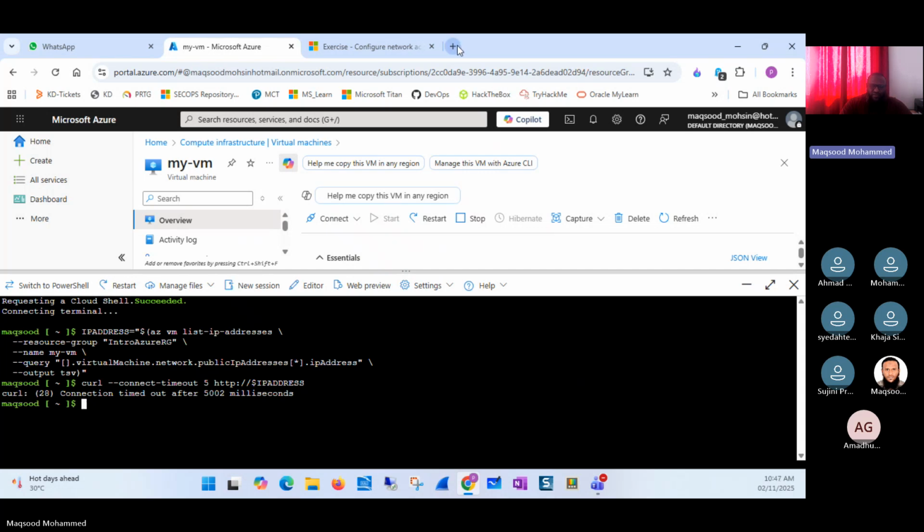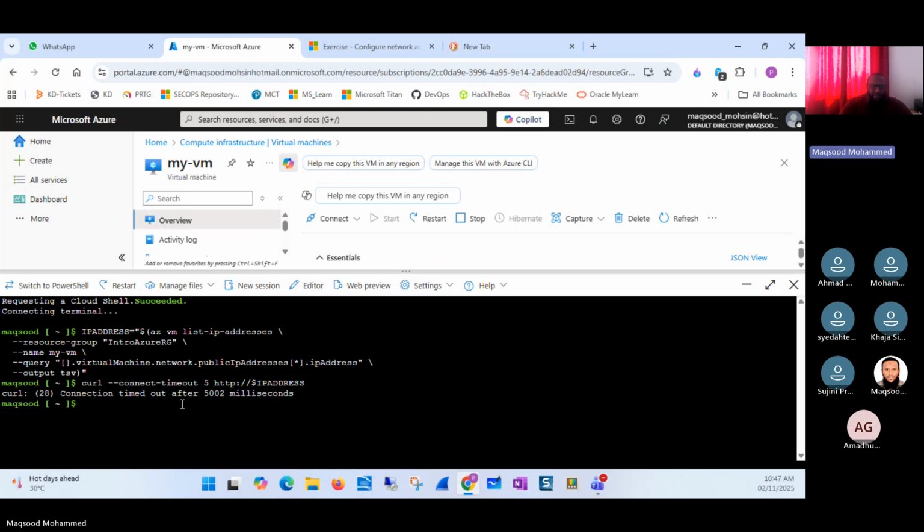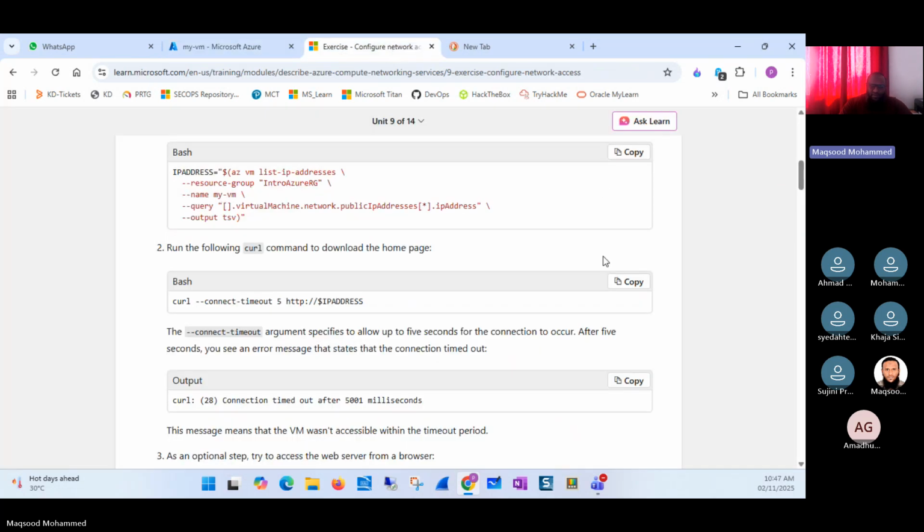For example, we access our web services through the web interface, the internet browser, either Chrome, Mozilla, or the Edge from Microsoft. Similarly, curl is used for accessing web pages through the command line. This is helpful in troubleshooting scenarios. So this is what we are going to do.